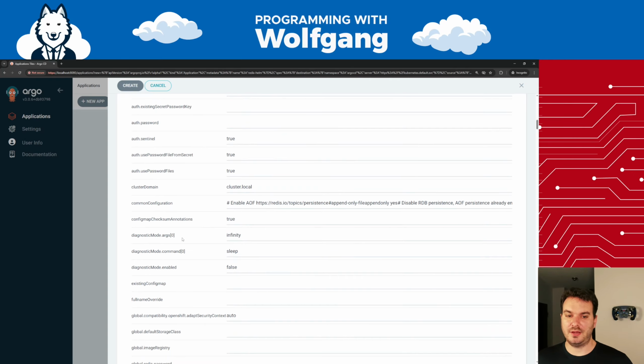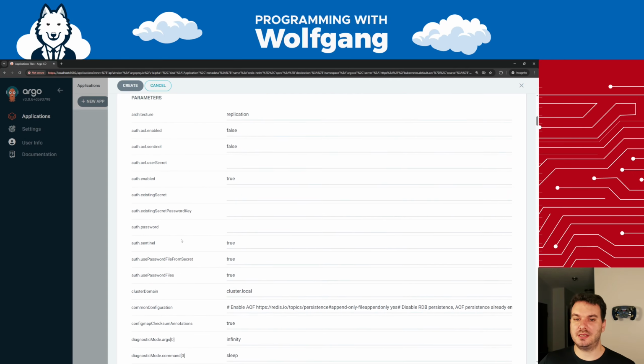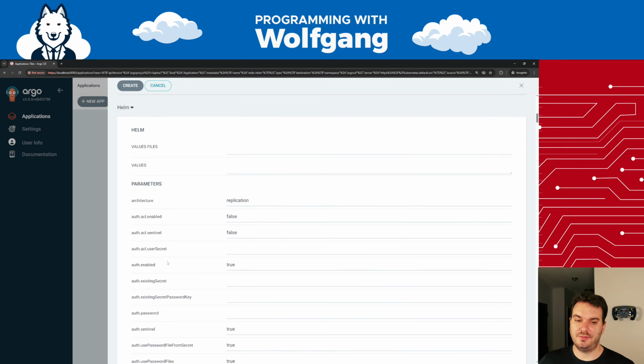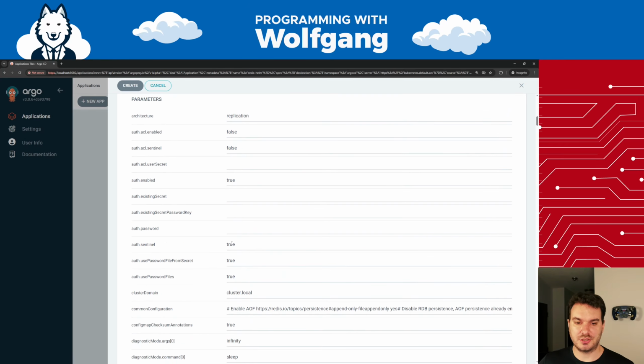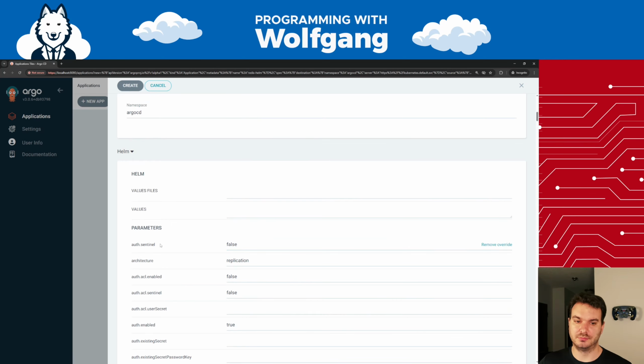And here I have a long list of all the parameters that are available. And if I want to change anything, I can just click into it and write the value I want. And also ArgoCD sorts the values. So all the values I changed are on top, as we can see here, the one I just changed. And then we have them alphabetically. So it's very easy to figure out what you changed if something doesn't work.